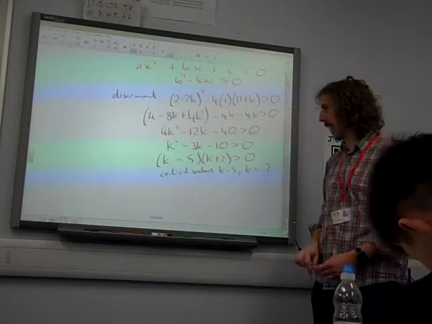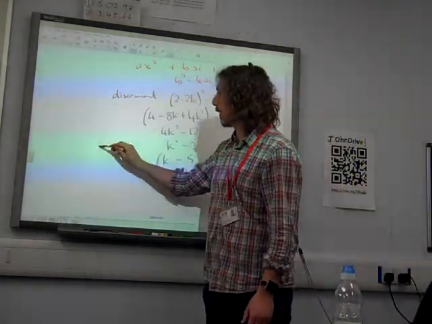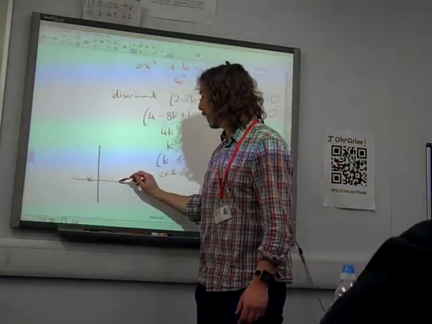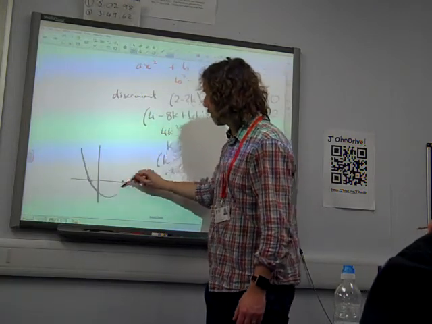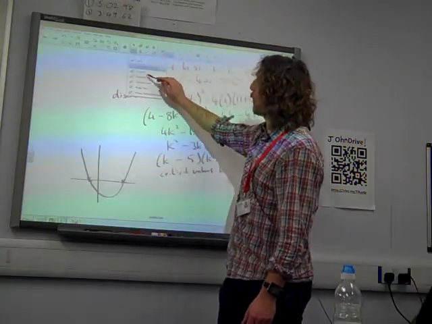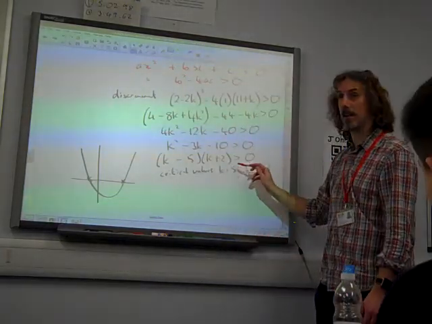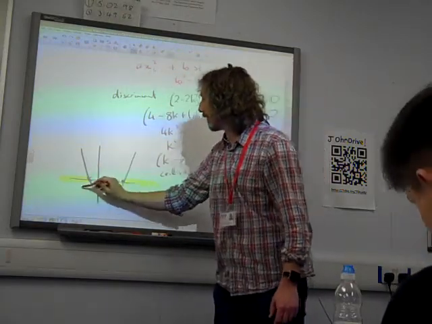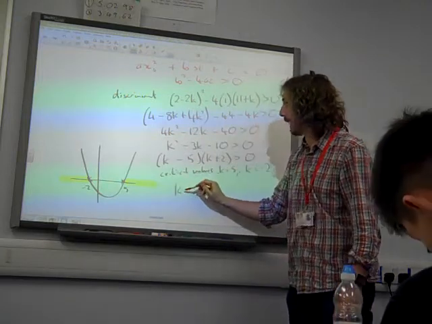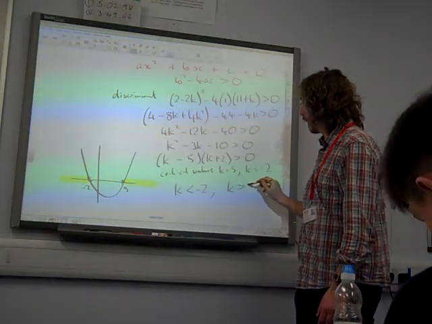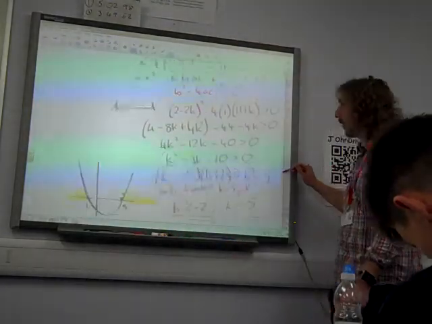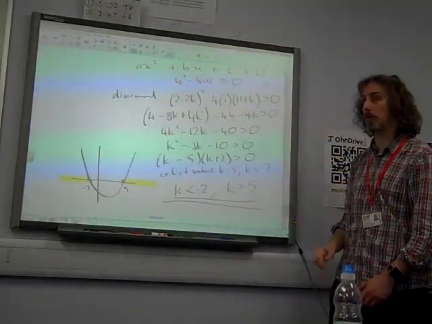It's an inequality. Remember, what we're sketching now is the value of the discriminant. We've got it crossing at minus 2 and plus 5. So there it is. We wanted to know when was it less than, when was it greater than 0? It's greater than 0 for the x values that are yellow there. That is minus 2, that's plus 5. So k less than minus 2, k bigger than 5. Those values would give us the region that we want. They would make the quadratic we began with have two distinct real roots.